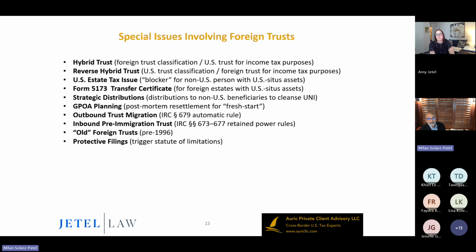And the other main reason for protective filings: I have a different situation where there's zero income for a non-US partner in a US partnership, and there's no income coming out. But if you file the return, it triggers the statute of limitations. So the IRS can't come back to you and say, hey, you owe us money. Whereas if you don't file, what happens, Amy? They come asking for the money. If you don't file, it holds the statute open forever. Like forever. If you don't file, the statute never starts running. So that's why protective filings can be your friend.